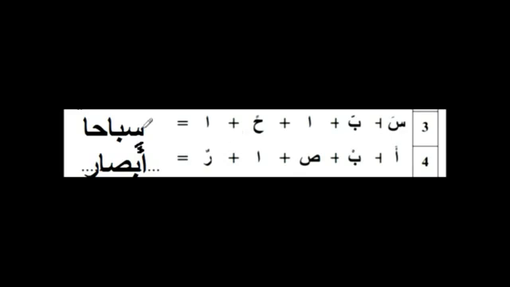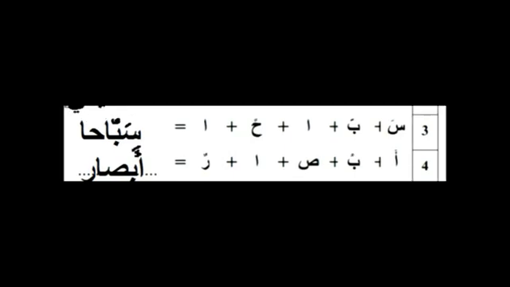Sabbahan. We would have put the sin. We would have connected the sin to the ba. The ba would have connected to the alif. We would have gone back and put the fatha and the shidda on the ba. We would have not connected the ha to the alif because the alif is not a connector. It doesn't connect any letter after it. We would have connected the alif to the ha, and we would have put the 2 fathas on the alif. Oops, sorry.